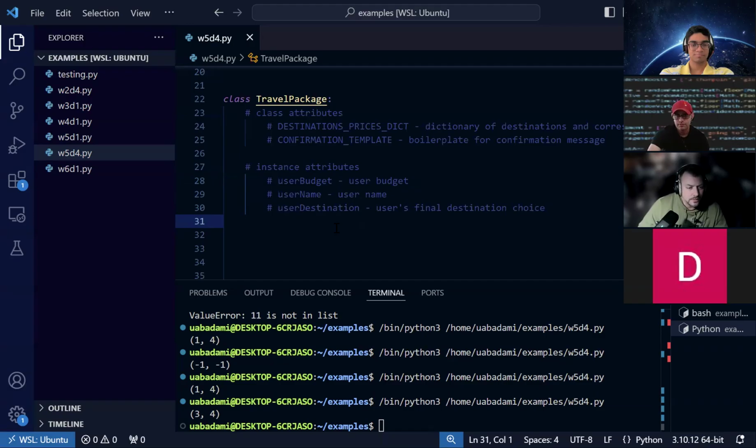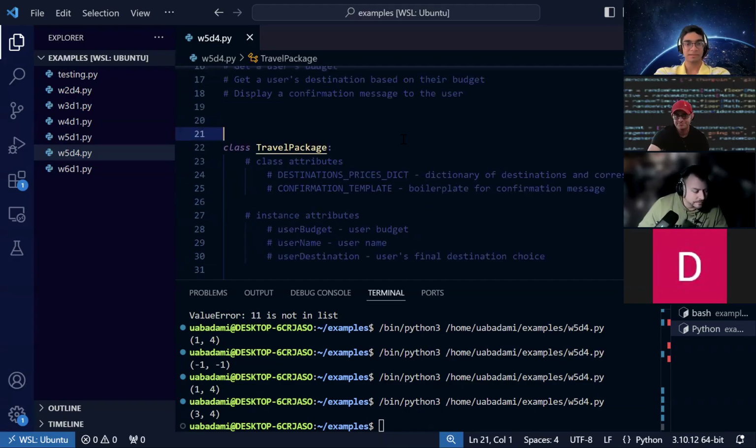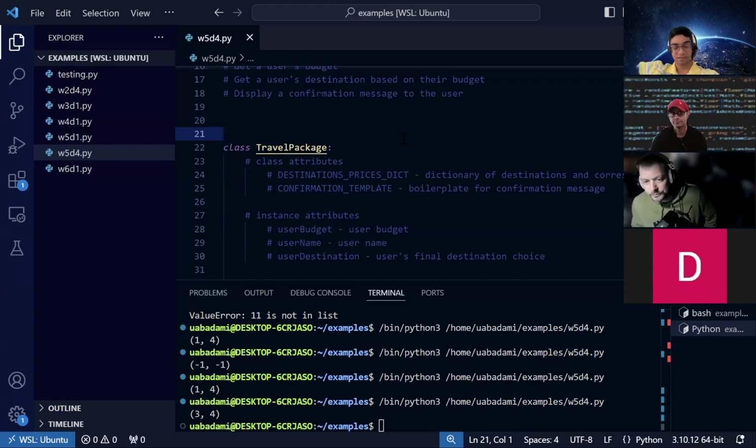No. Yeah. So again, think about this as a company, right? As a travel agency, you have a list of destinations and a list of prices that always stays the same, regardless of who shows up to the desk and says, "I want to know where I can go."